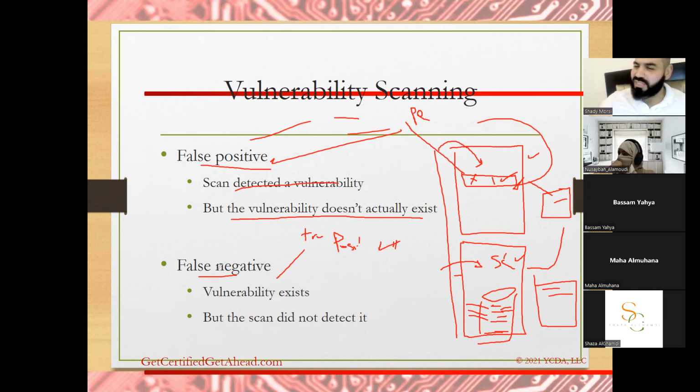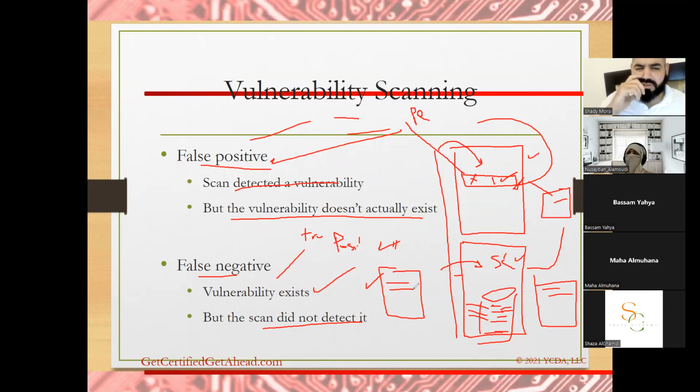Okay, we agreed on what a false negative means. The vulnerability exists, your scanner runs the scan, but shows you nothing. It shows no results because the scan did not detect it. What vulnerability do you have? You have something unique called zero-days. Bravo. You have zero-days. It means your scanner could not recognize it, and you yourself don't know it exists, but your system has weaknesses.